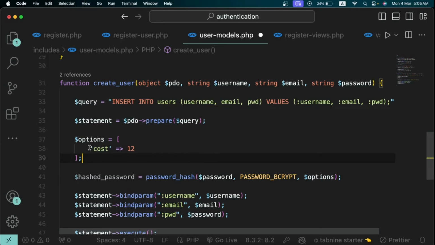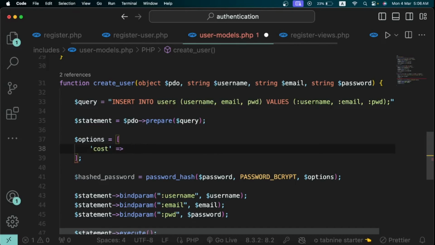So let me just explain what options mean. When we are saying cost is equal to 12, what this means is that the higher the number, that is the higher the value of cost, the harder it is to decrypt or to get the encryption of this password. The only downside is that the higher the value of this cost, it increases computational processing.